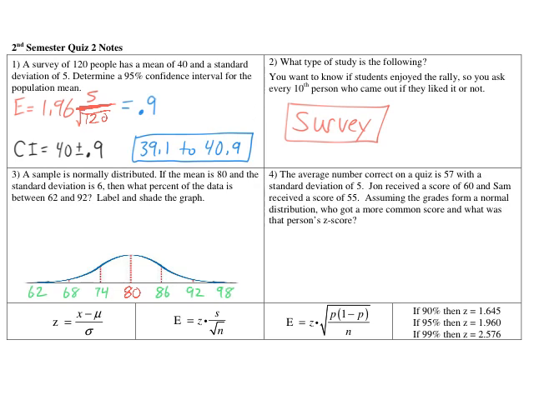All right, the question though says, if we have that, what percent of the data is between 62 and 92, and then label and shade the graph. So let's find 62 and 92. This would be 62. This would be 92. And let's shade that because it asks us to shade it. So if we shade that, we get this space right here all the way to here. So that would be all the shaded area. We labeled it, good, but now we got to find from here to here.